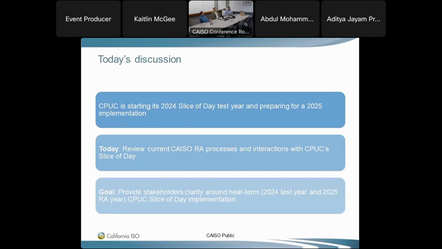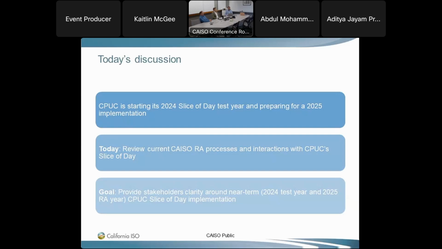I'd also like to note that this workshop builds off of the presentation that Christy Sonata gave at the CPUC workshop previously on sharing our ideas on how slice of day could function in our program, as well as the workshop last summer that Anya Gilbert led on our plan for the 2024 CPUC slice of day test year. So today our policy lead, Ansel Lundberg, will be leading the discussion here in the room with support from Christy Sonata, Eric Larquist, Alice Kilduff, Callan Mixa, and we have a remote from Turkey, Abdul Muhammad Ali. Ansel's going to walk through how CAISO sees our process working in alignment with the CPUC Slice of Day and LRA programs.